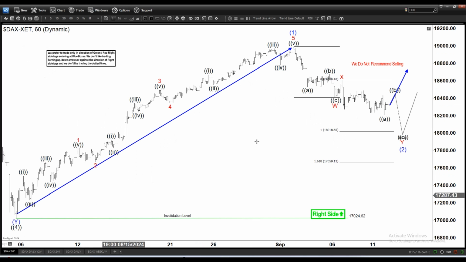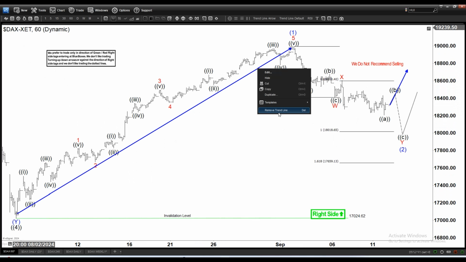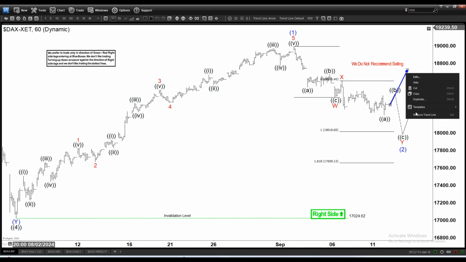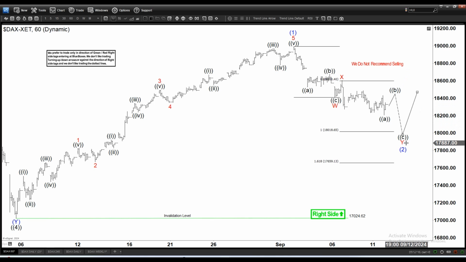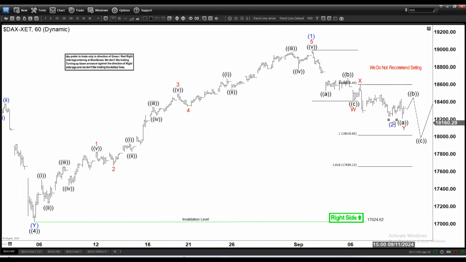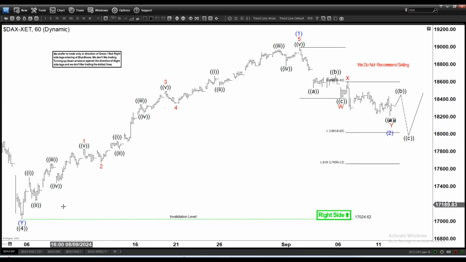So for the DAX here, if the ES or the US indices are already done, this should be very close to finishing. Either we get a little bit more downside, which can then find support here and be bullish against the August low, or else we could start to rally immediately. If that's the case, then the most aggressive view is calling it completed, and it will be confirmed if it breaks above that previous peak. Then you will have a sequence of bullish higher highs. All right, so that's the idea here for today.